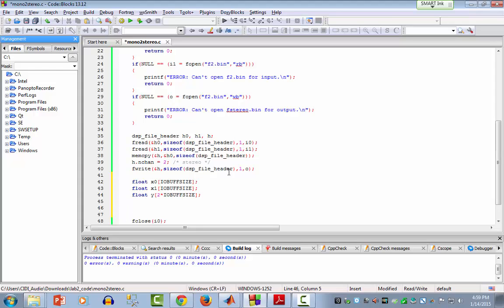Now we have to make a decision about a few things. I think the way that I will process through the file in a buffered IO way is I'll create some integers that tell me how many samples I read in from these different files. So I'll have count 0, which will be fread. I'm going to read into x0, size of float. How many am I going to read? IO buff size. And I'm reading from input stream 0. Same thing for the other stream.